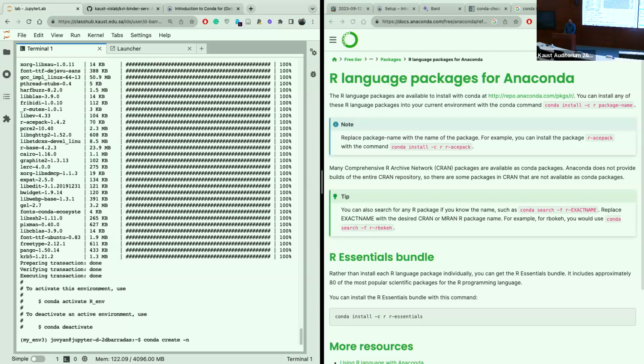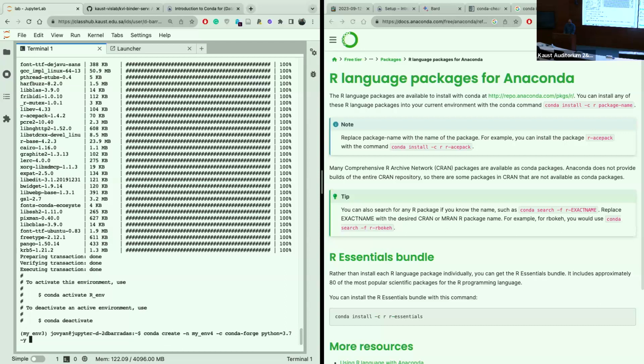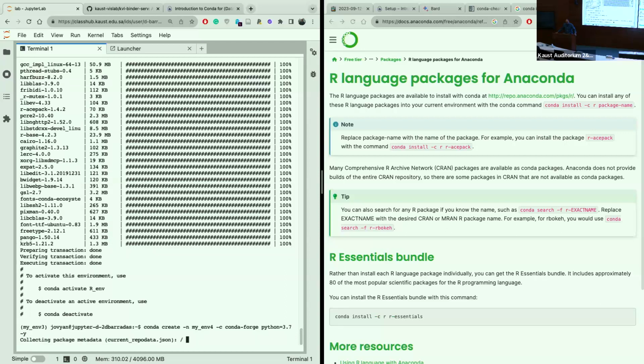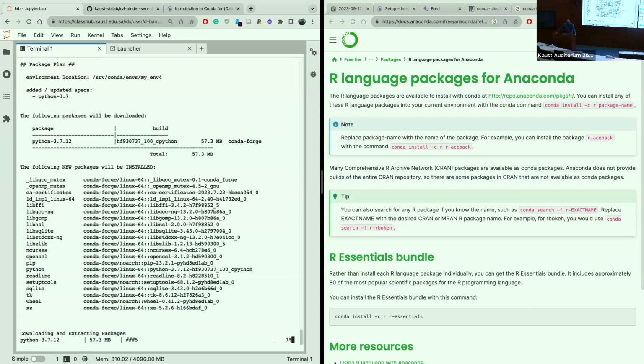Let's create another environment. Let's call it emp4. Now you put -c conda-forge here. And then let's try python=3.7. Yes. Okay. So it goes like that, and then automatically goes to Conda Forge.